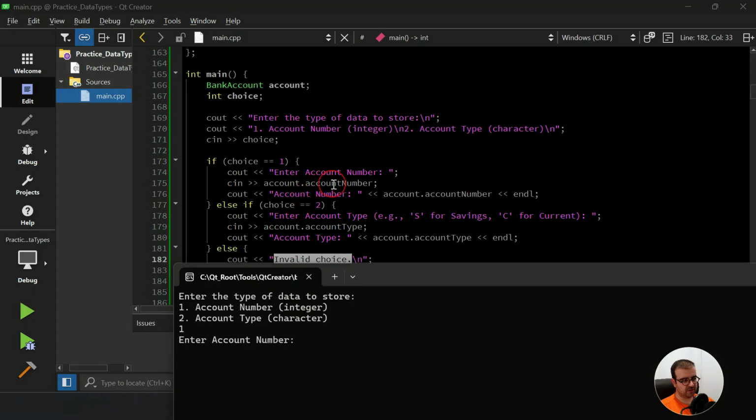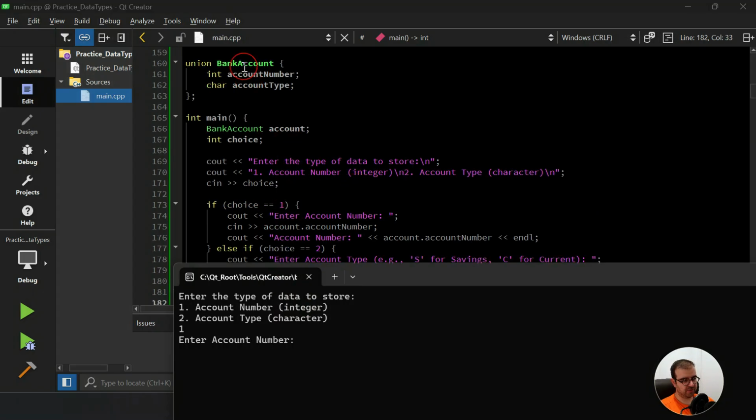Then whatever I enter is going to be stored in the account number variable in my union, using the account object. So I would say, for example, 12, 13, 14 is my account number. Then it is going to show this message to me in the output, account number, and then prints whatever is stored in that variable.